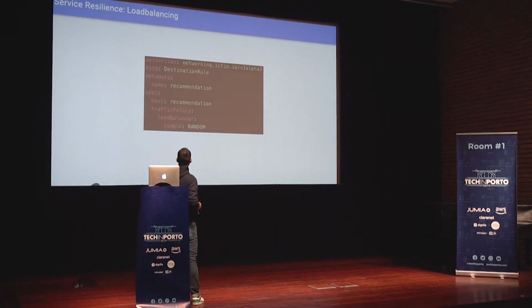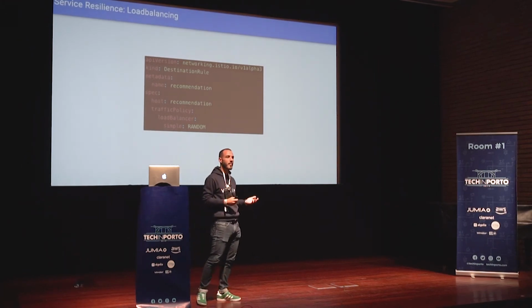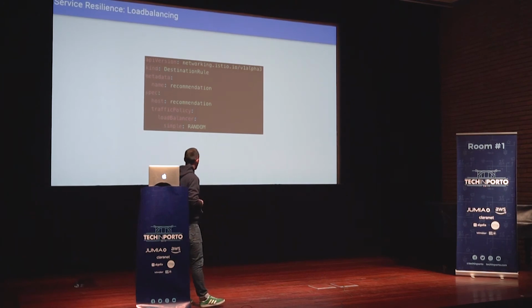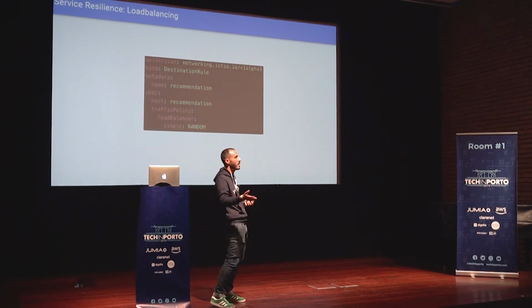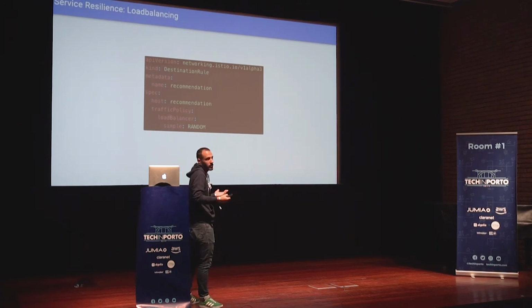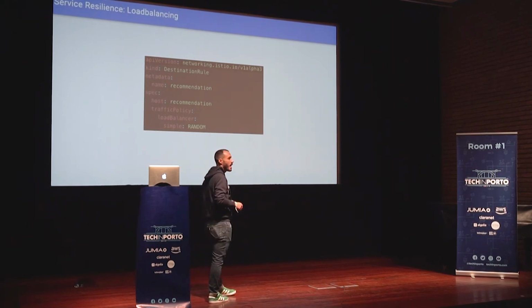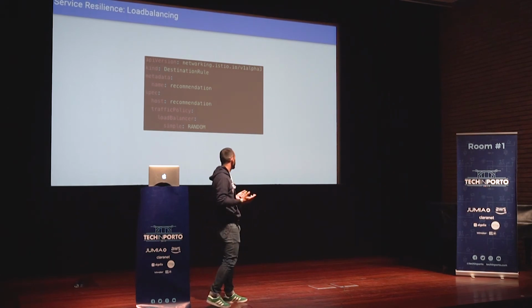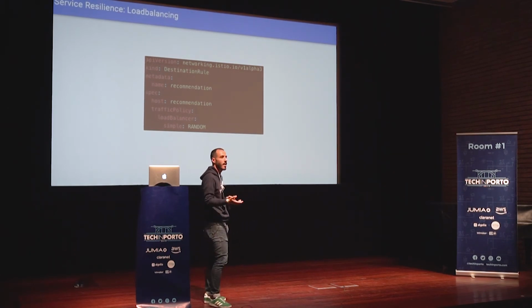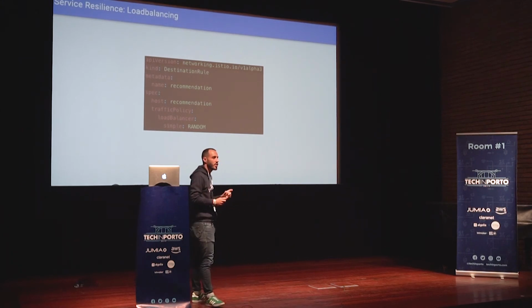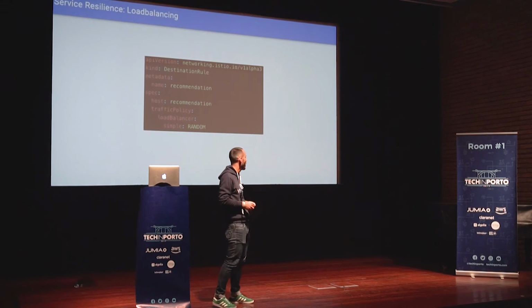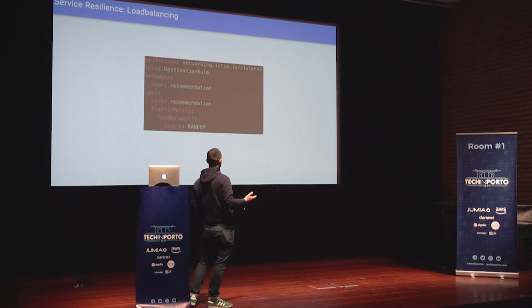One of the things that it can do is load balancing. Like we said, Envoy is a proxy. It will allow three kinds of load balancing. By default, it will do round robin, like a service in Kubernetes. It also has random, completely random. It doesn't look at anything, just forwards traffic to something. And it has something similar to a weighted load balancing. What it will do is choose two instances of your applications randomly, look at those, and the one that has fewer requests, it will forward to that.